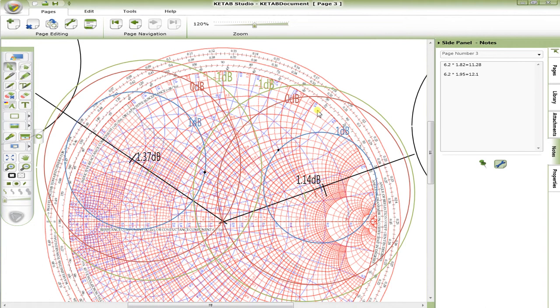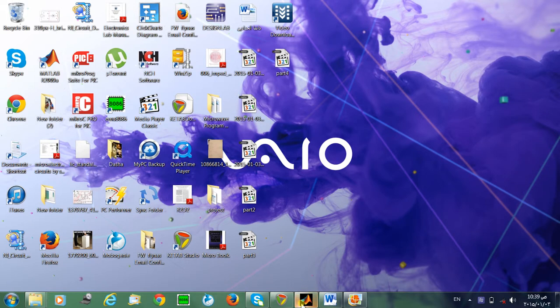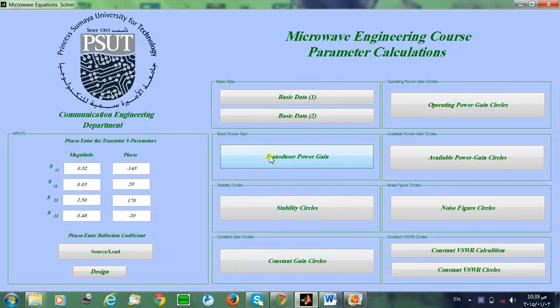We finished drawing our constant gain circles the same way we did for the first one, which is 1 dB. We drew another one at the input 0 dB and another one minus 1 dB. And we did the same thing at the output for the output gain constant gain circles. So now we have 3 constant gain circles at the input and 3 at the output. Now we're going to talk about the gain and how to get the gain we want.